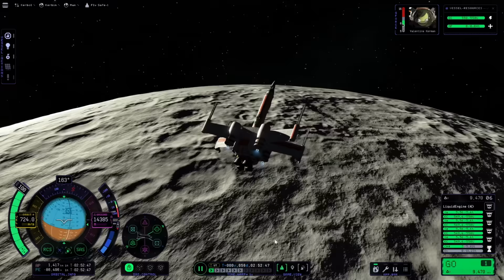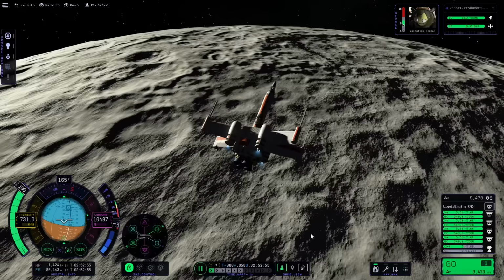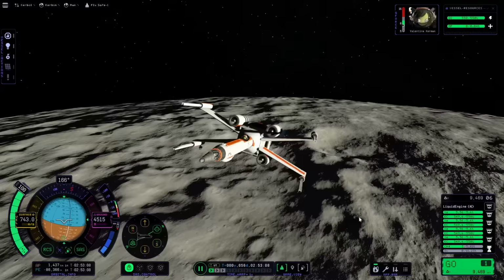And really nothing that we do will slow us down at all, so I think we can safely say that we sent an X-Wing to the moon, and the X-Wing looks amazing while doing it.